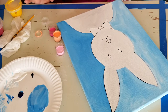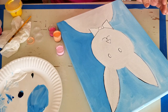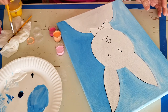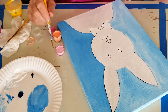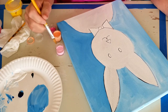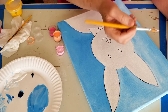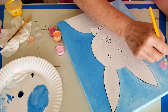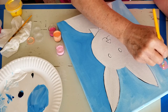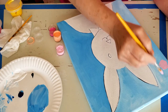It depends on how you want to have it stand out. But here's where we're going to start. I'm going to take my brush. It had white on it. That's okay. White's fine. And we're going to lay down the flowers. And the first way we're going to do that, flowers are sort of abstract, okay? You don't have to worry about them being perfect in this situation. So I want pink flowers here.